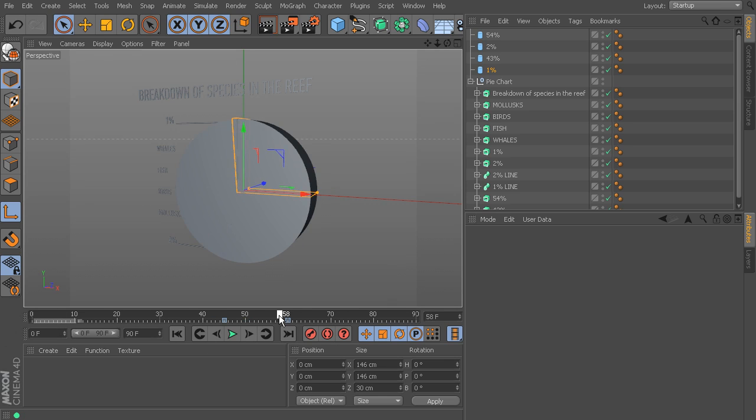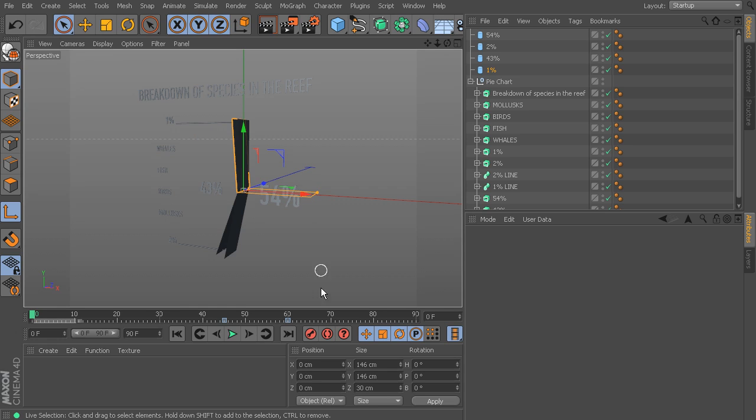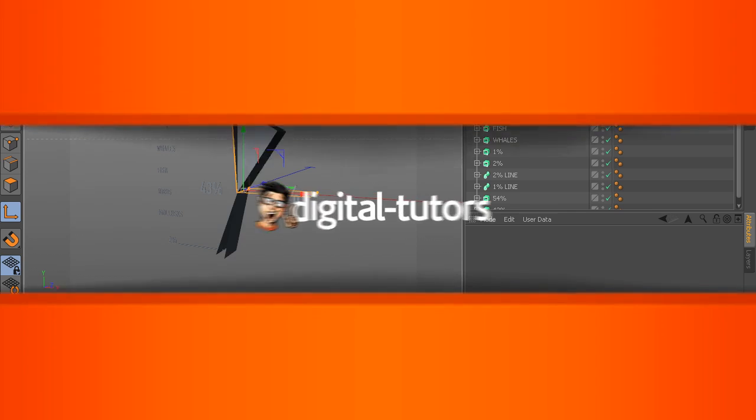But I really like the timing of this, and I love the way that Cinema 4D is automatically giving us that ease, so we get that wax and wane in the motion. Now we still need to deal with this text, but don't worry, we will be covering that later on in the lesson. For now, we'll just leave it there. What I want to focus on is not having these big pieces here, so I think we can solve that with a scale animation. Let's come back in our next lesson and begin the process of scaling those up as a way to introduce those flat planes and then transition into the actual piece of the pie.